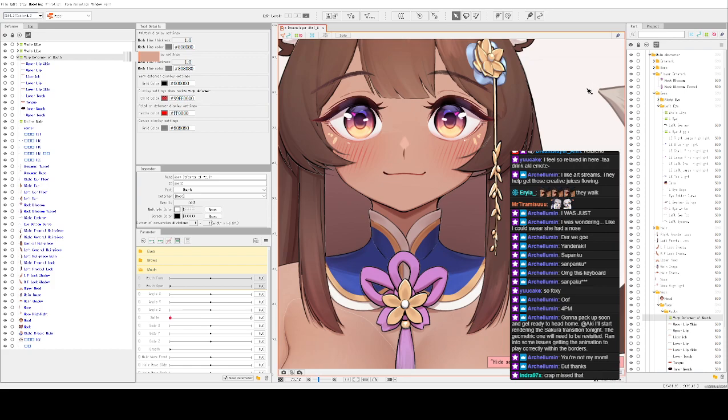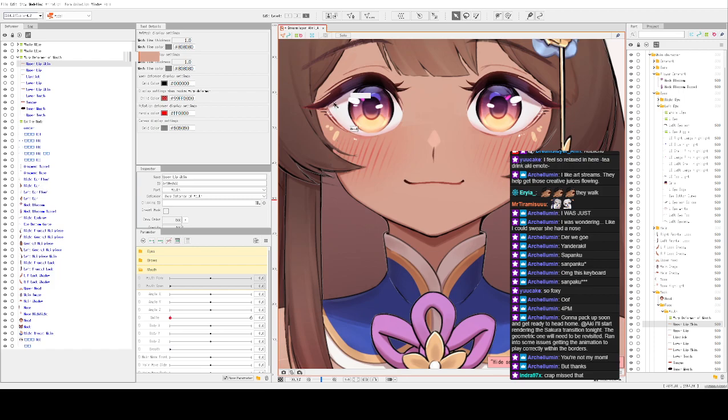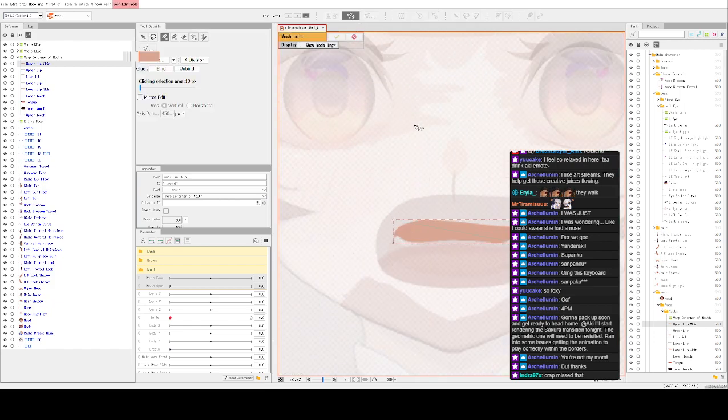Okay, so next, for each of these things, let's go through and mesh them. Upper lip skin, let's do mesh. That probably needs to be a lot bigger than it actually is. Hmm.